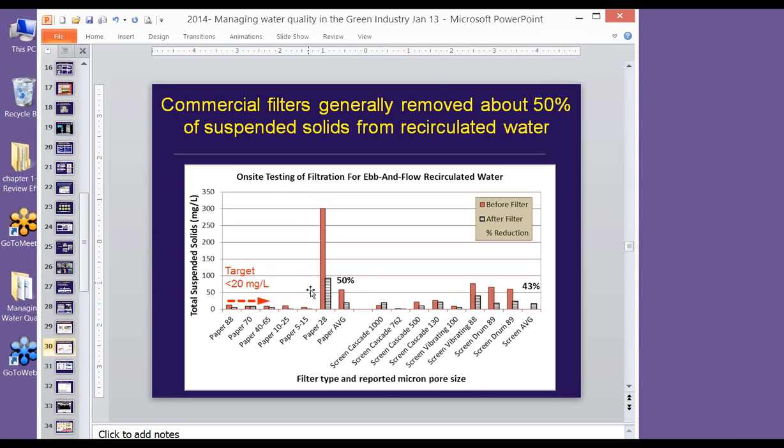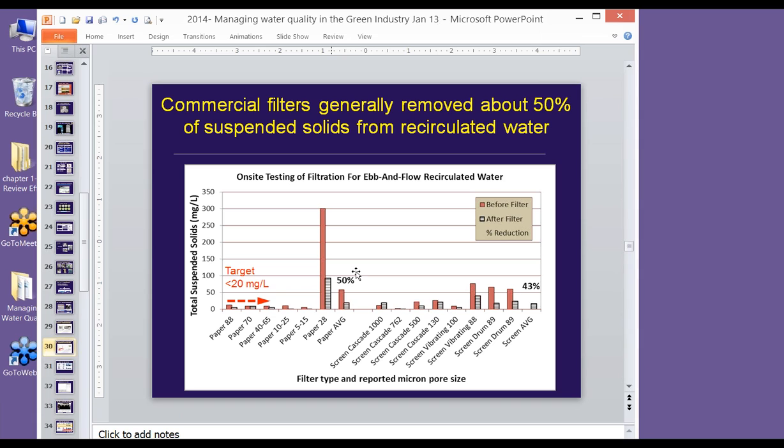The other thing that's very important to see here is that if you see this very high bar, you see that the dirtier the water, because this one had the higher load, the more that it's removed. So when we're thinking about deciding on filtration, if we understand the concept that the dirtier the water, the more that's being removed, we can understand why it's very important to have different stages of filtration and have a good first stage filtration to remove the big chunks that will remove the most.